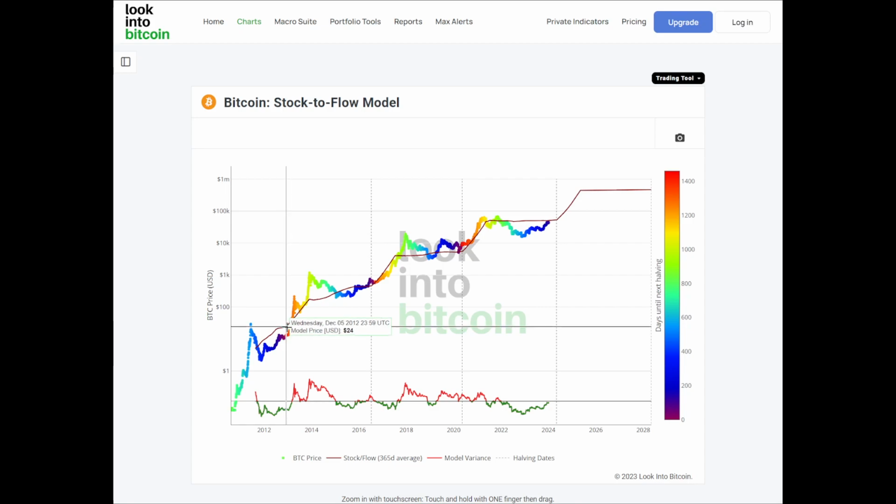It was after the halvening that it broke through here. It did some teasing, like it just kind of teetered along and did a little bit of a break and a little bit of a dip, but it was after the halvening that it really took off. And we're pretty close to the halvening, guys. So I think we're just going to bide our time and teeter at this resistance until the halvening. And then I believe this may be the most epic bull run Bitcoin has ever experienced.